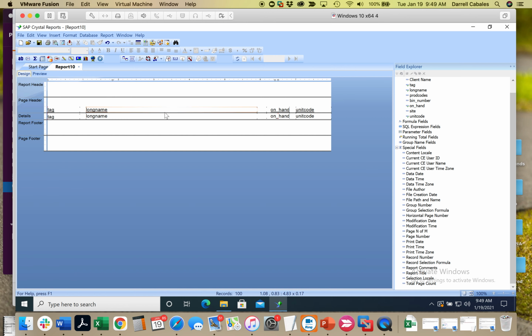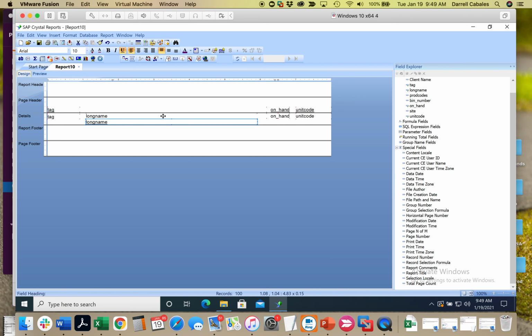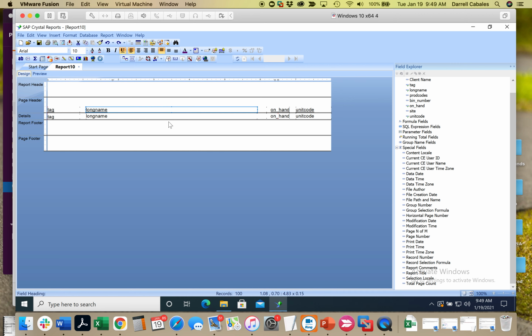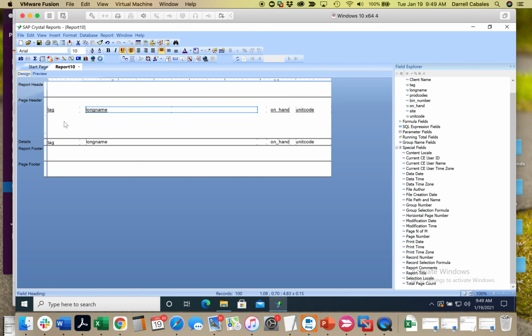So this header, I want to make it taller so I can add some information to it. So let's grab, if I can do this very carefully, there we go. Make that page header section bigger. I also want to drag these column headers back down to the bottom of that section. So I'm going to multi-select by holding Shift and selecting each one of these column headers. Then I can drag them as a unit down to the bottom of my report header section.